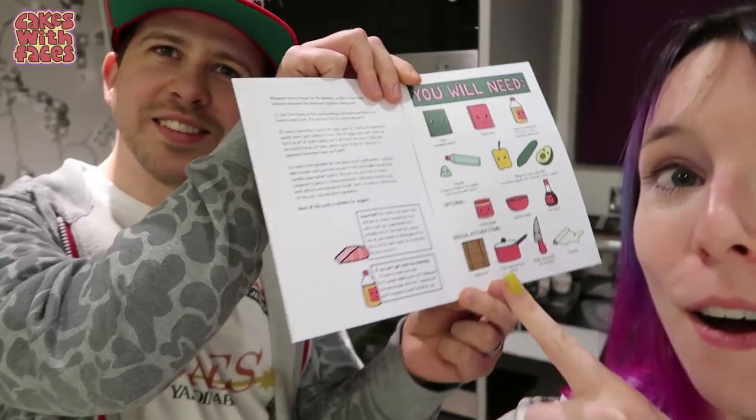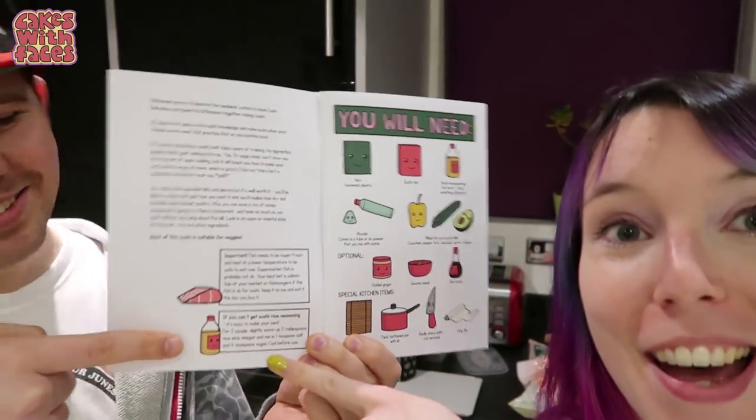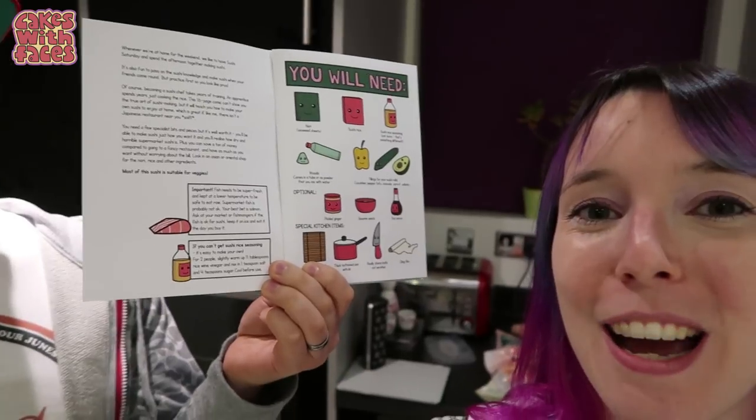If you can't find sushi seasoning in the shops, you can make your own. It's really easy, and the recipe is in the inside cover of my comic book. There. You just need rice wine vinegar, sugar and salt.